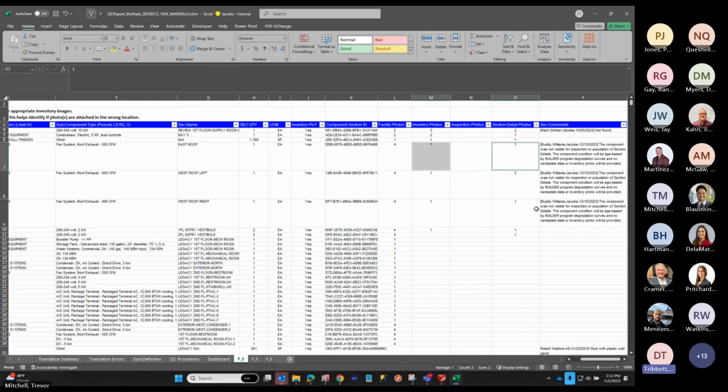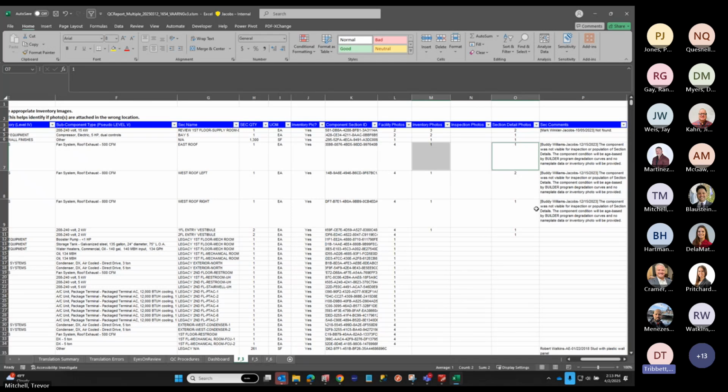We hit this a lot out at Fort Carson, where assessors had inadvertently entered a section detail photo instead of putting it at the inventory level. And a lot of it was on some of the legacy data. So if you miss a photo or it's in the wrong place, it's going to hit. Or you could have them both places, because QA would hit us for having photos in section details.